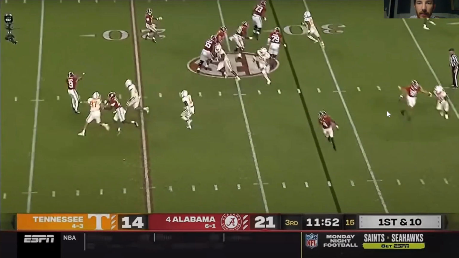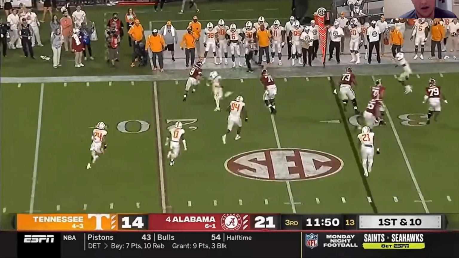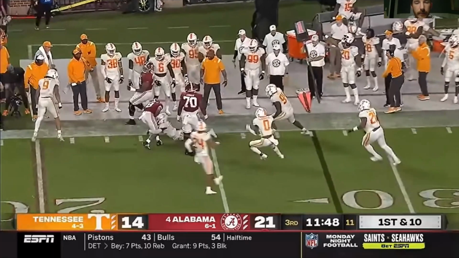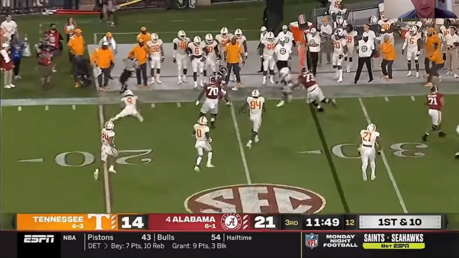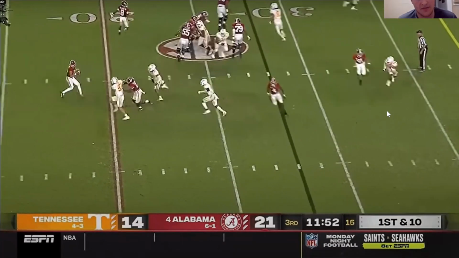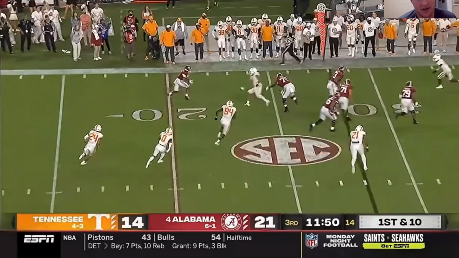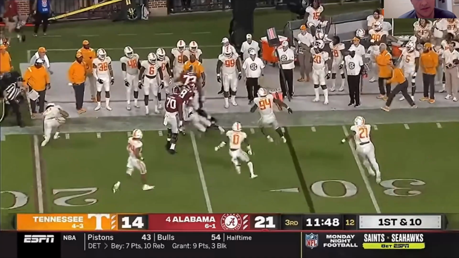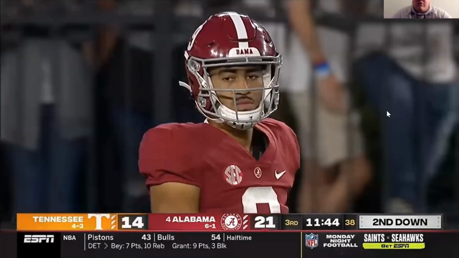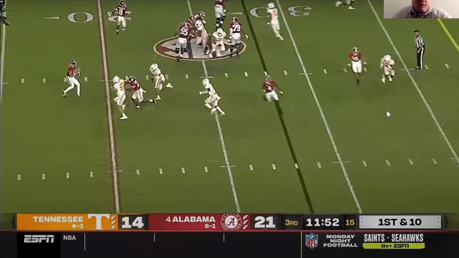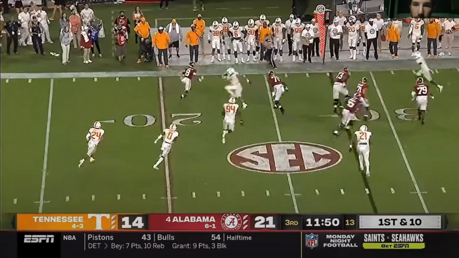I mean, all those guys aren't fooled. I think they're breaking on it immediately. Yeah, I think they're trying to ask Evan Neal to go out and block the corner. And I think he wants to, but then that guy from the inside comes in, he gives him a little nudge, but that's not enough. And that guy's in the backfield. So yeah. He's a top 10 pick, and I'll take most SEC corners to get right by him on the outside like that. Just asking way too much of Evan Neal.